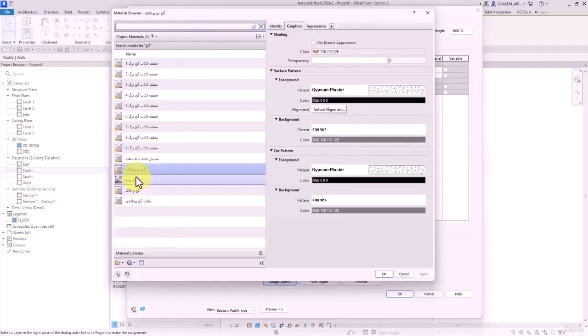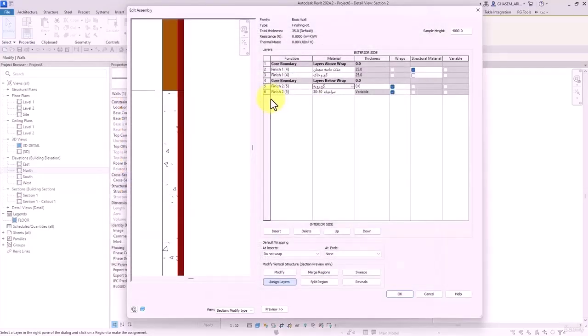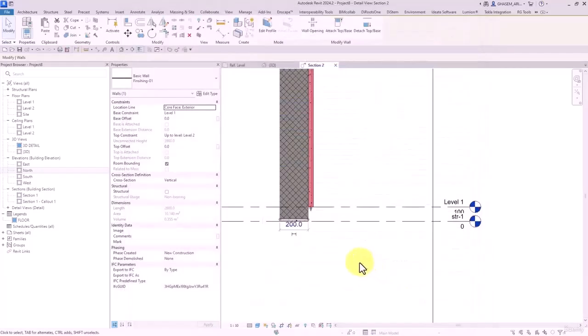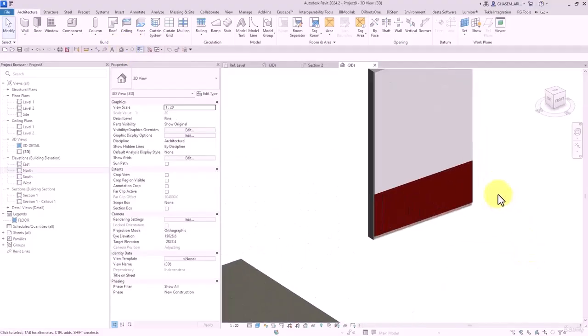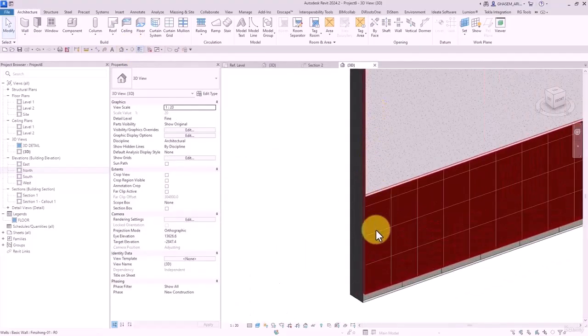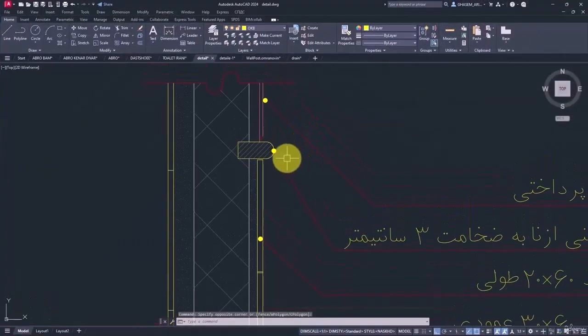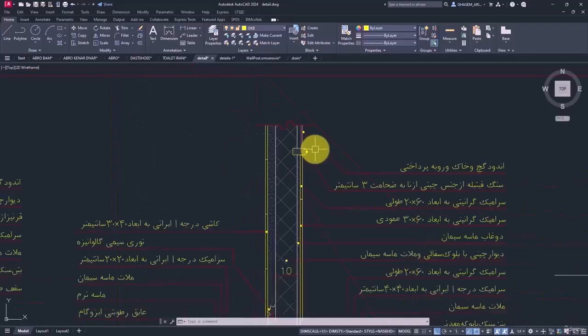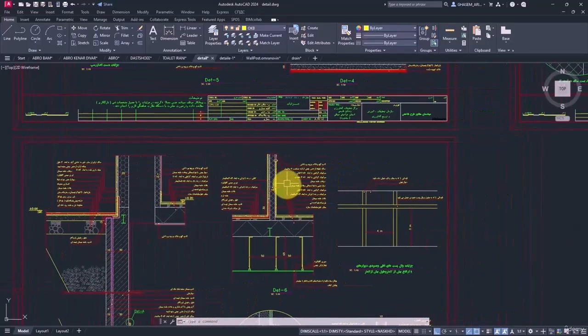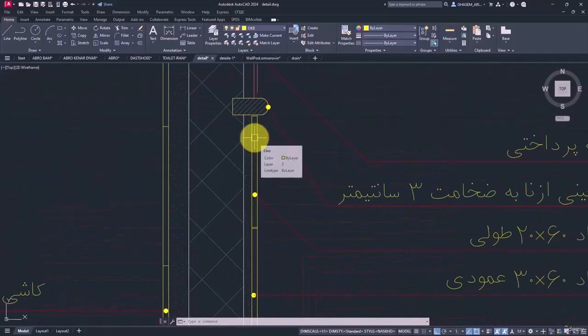Here again, plaster. I select this, assign layer, here. Okay, and okay. You can do this how many times you need for how many layers you have. And normally, it can be more interesting when you have the same thickness for the wall for two parts, up and down. If they're different, it's not really suitable.